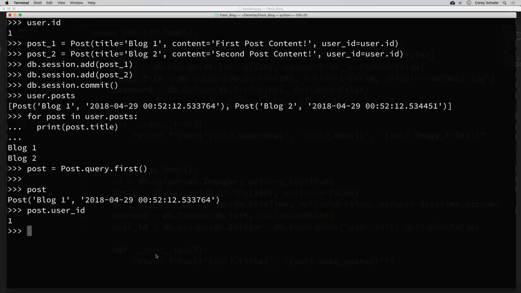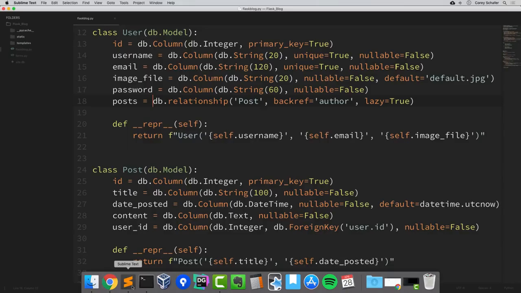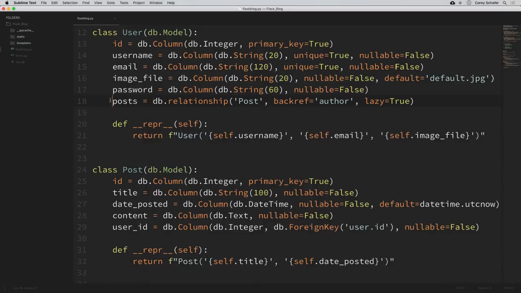So we got the right ID for the user who created this post, but in the post table, that's the only information about the user that we have. We might want more information about that author. Now, if we remember back to our model, if I open this up here, then the posts relationship from our user model lets us not only access that user's posts, but it also adds this backref of author to each post. And that's not an actual column down here in our post model, but it allows us to use that to access the user who created the post.